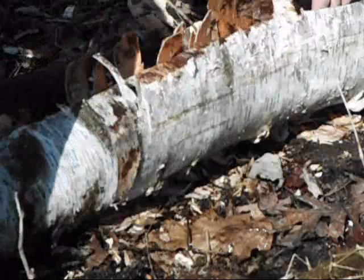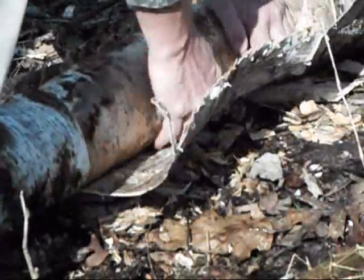The bark on this tree, I don't know if you see what I'm doing or not, but the bark, there, right over here, maybe you can see. See, after I've done all that, see, this bark is peeling off.